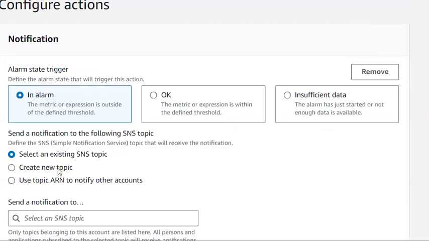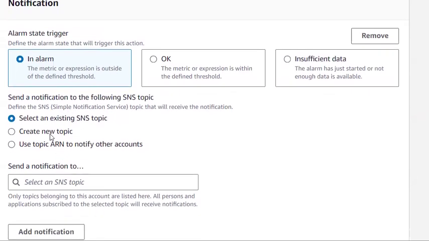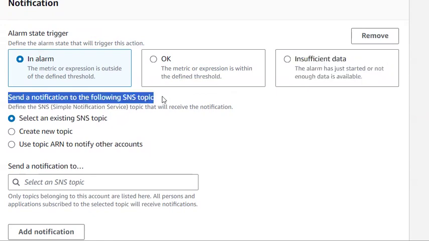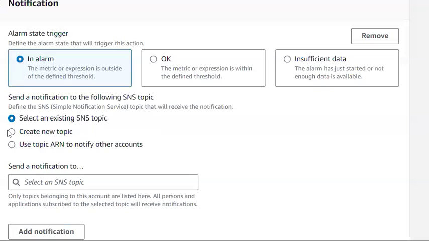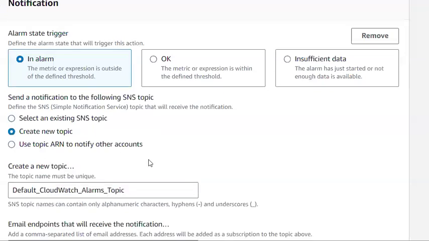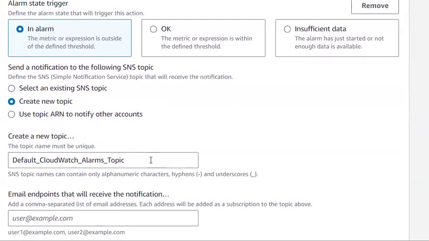And now here we need to select the notification mode. Now if my server CPU is running less than 30% utilization, now the alarm reaches to in alarm state. And so if you want to send notification by using SNS topic, then you provide the SNS topic here. Or you can even create your own SNS topic directly from here. Now, till now, I do not have any SNS topic. Now I'm just creating one SNS topic.